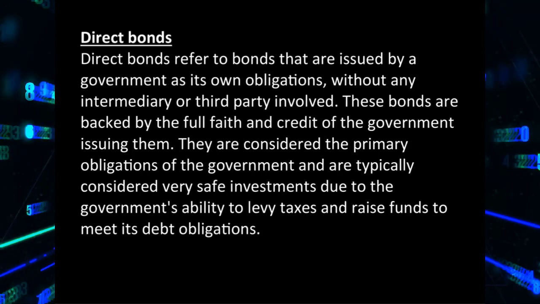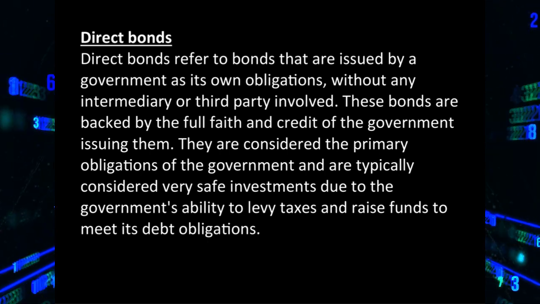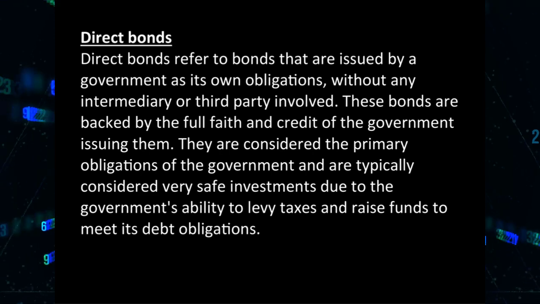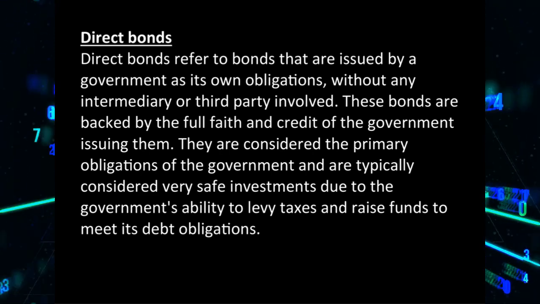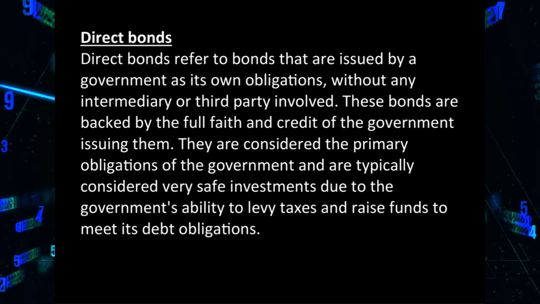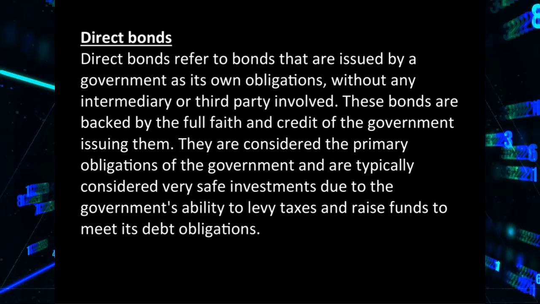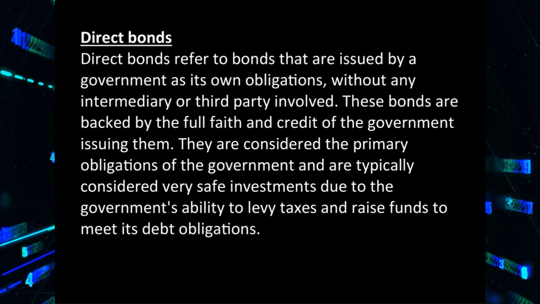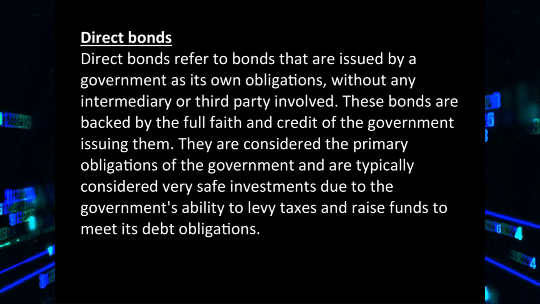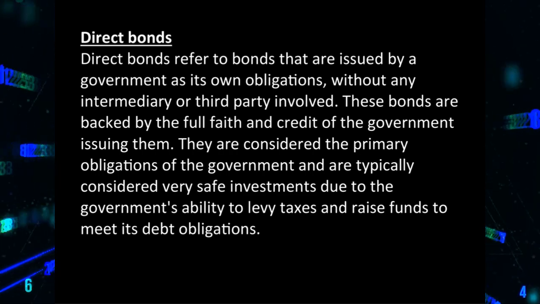Direct bonds. Direct bonds refer to bonds that are issued by a government as its own obligations, without any intermediary or third party involved. These bonds are backed by the full faith and credit of the government issuing them. They are considered the primary obligations of the government and are typically considered very safe investments due to the government's ability to levy taxes and raise funds to meet its debt obligations.